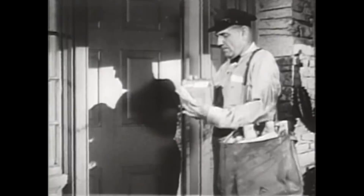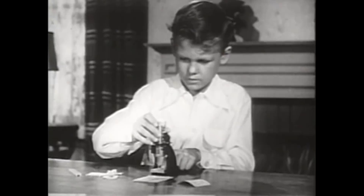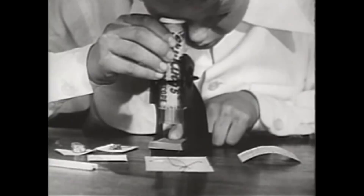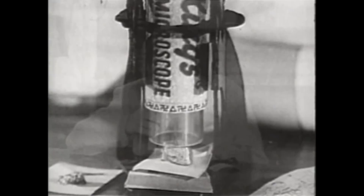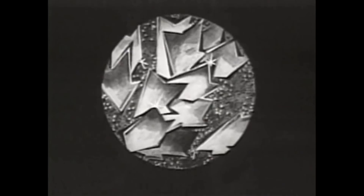A genuine official Sky King Detecto Microscope. Isn't it a beauty? Now, boys and girls, this official Sky King Detecto Microscope that Sky King wants you to have comes complete with its own collapsible stand. And there are four clues that come with this microscope. Let's just put one of them — a piece of gold ore from a real gold mine — under the microscope and see what happens.